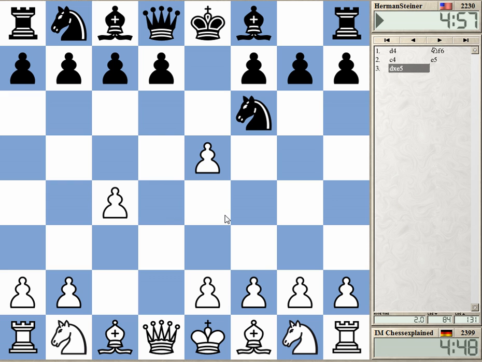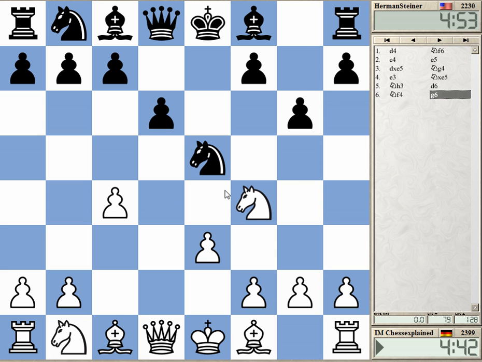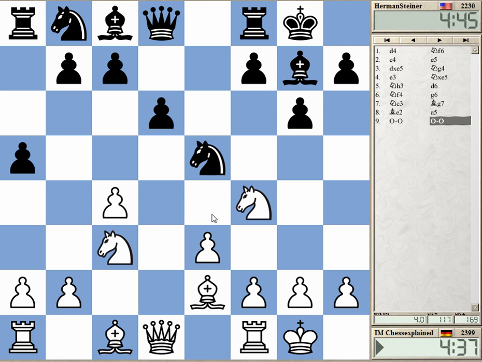He's playing the Budapest. Yeah, I have a sideline that I play against the Budapest. This one, it's maybe not the best possible line, but it leads to a position type that I like. White always has good control over d5, and it pretty much feels like a King's Indian structure.